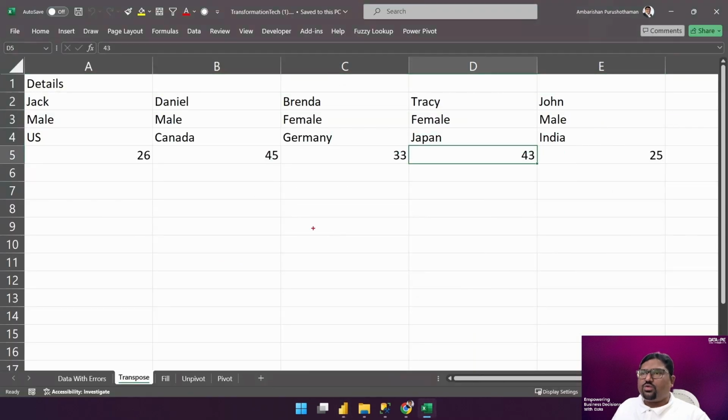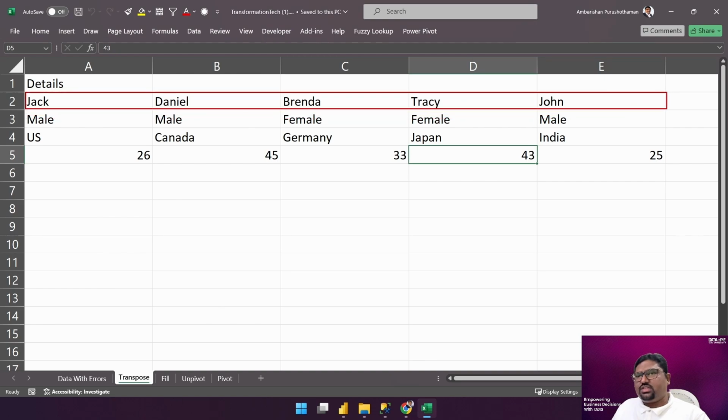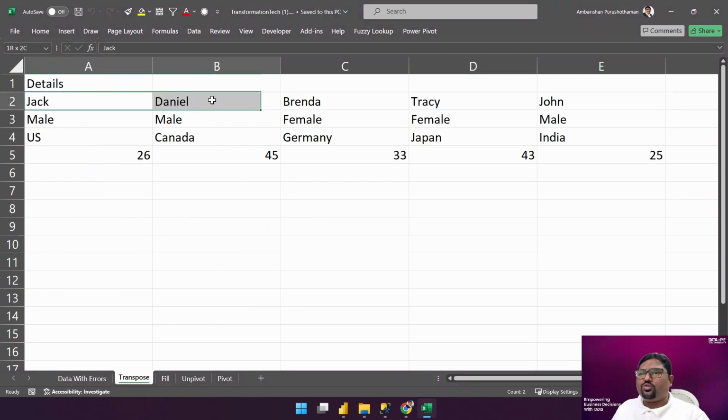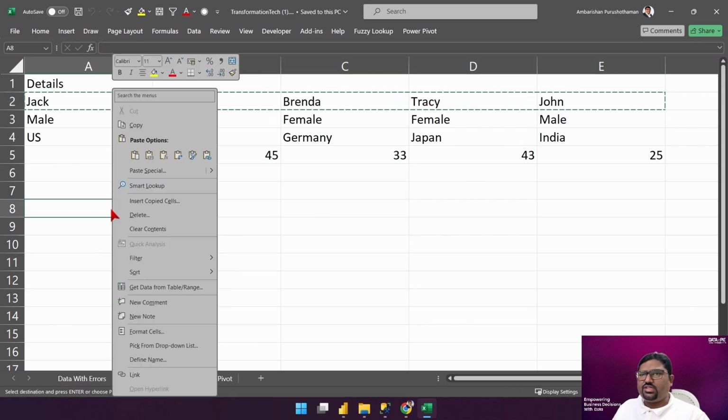So what we have to do is take the row and convert that into a column. Now this process of converting rows into columns or columns into rows is called transpose in a lot of different tools. Okay. So we want to go ahead and transpose our data, and that is what is required here. Now Excel has a very good way to transpose the data. So let's say I select this, I copy this information, I right click on one of these cells, and you can see that there is an icon here that is going to help you transpose the data.